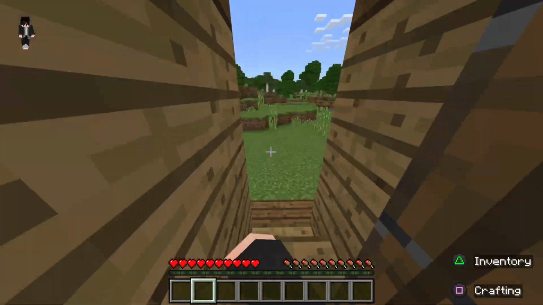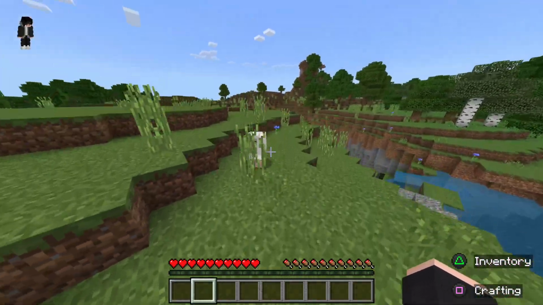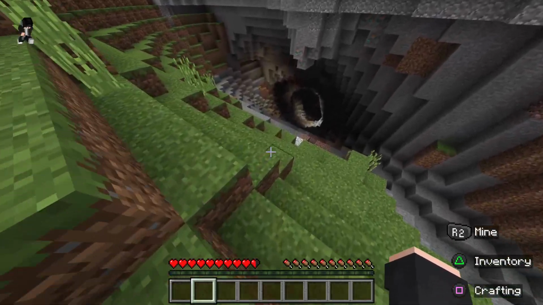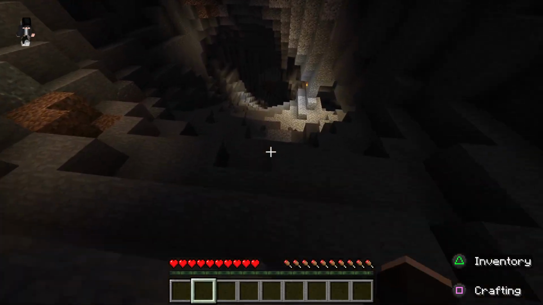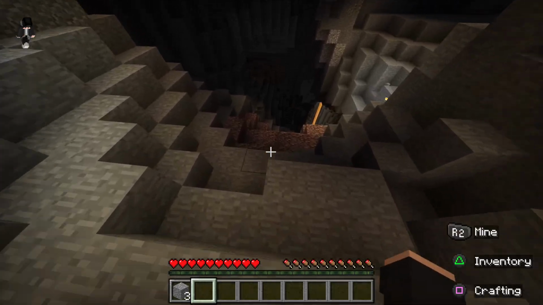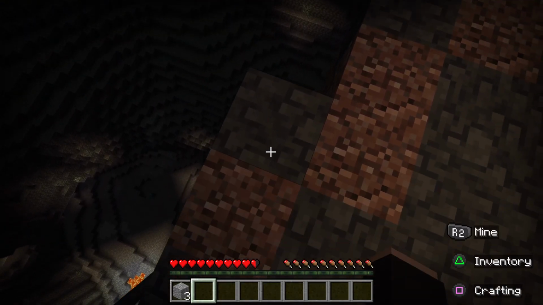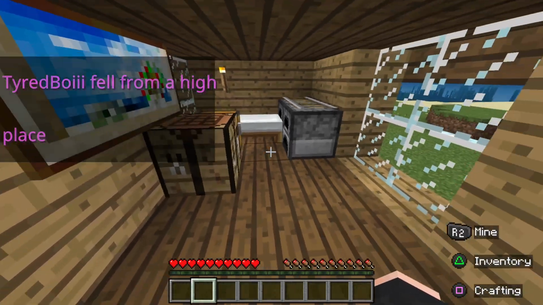Oh no! Oh no! I just died! I gotta go get my stuff! I just died! Oh god! How do you die? I am so glad I put my spawn point in this cave. Now, how do I get down? Get my stuff, exactly. I can't get my stuff.